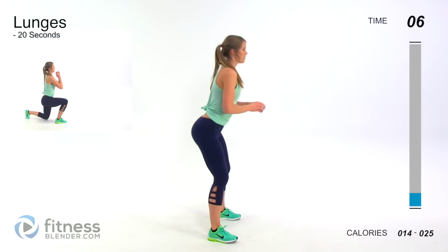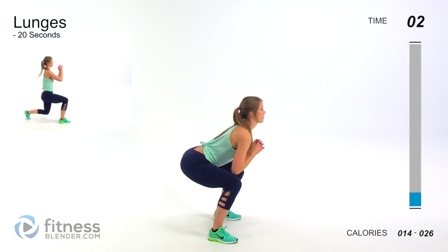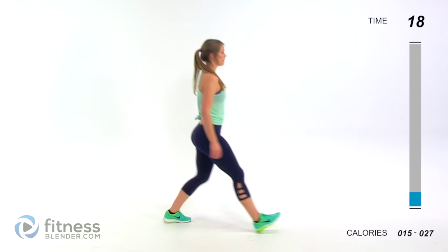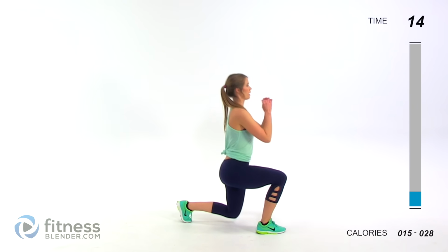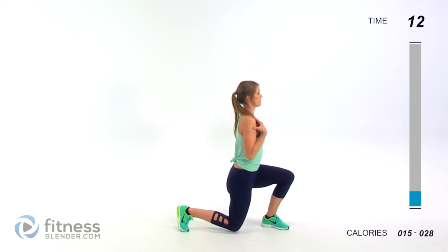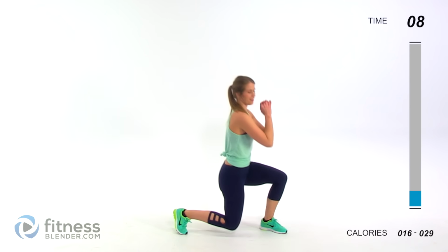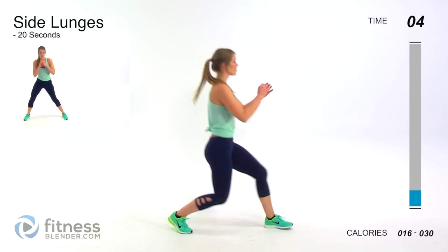Alright, next up we have lunges. It's a really fast-paced warm-up here. Alright, so we're going to be lunging forward, just alternating legs. Again, pull up your core, pull in your core, try to stand up nice and straight, keep good posture. Alright, 5 seconds, and we're going to switch to side lunges.